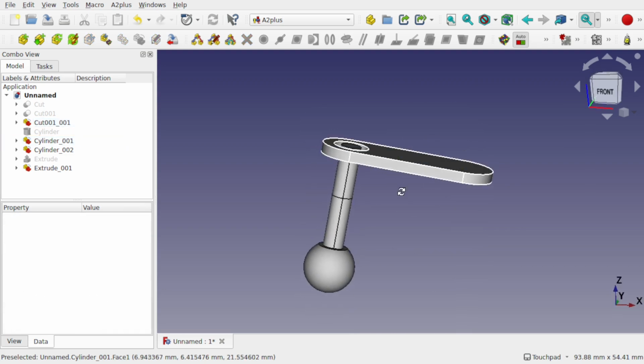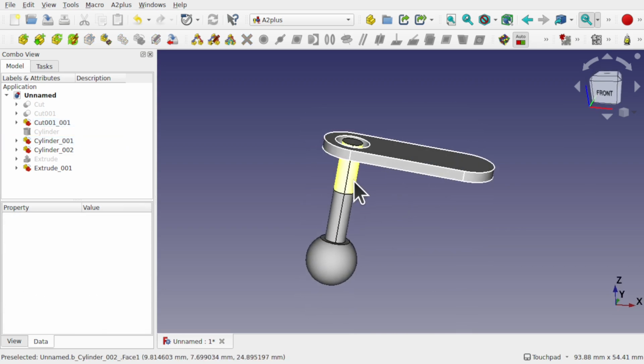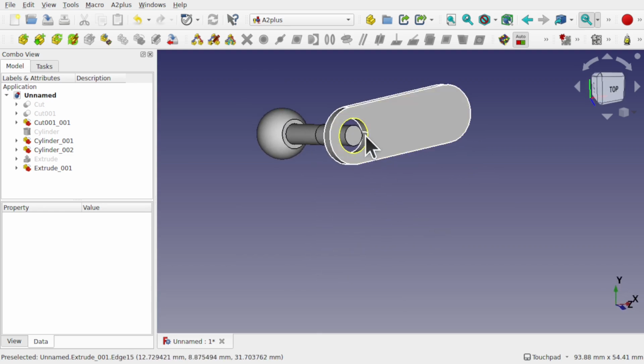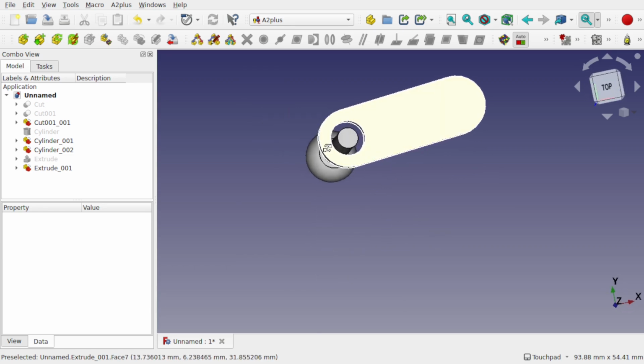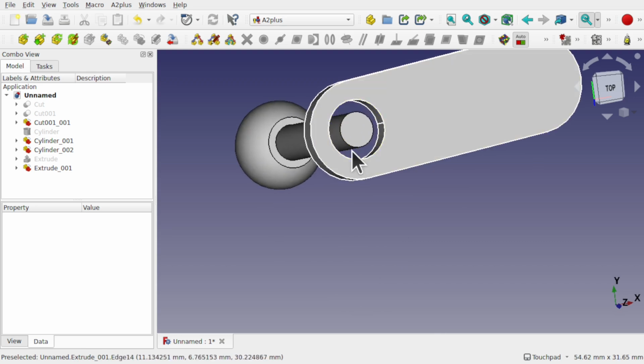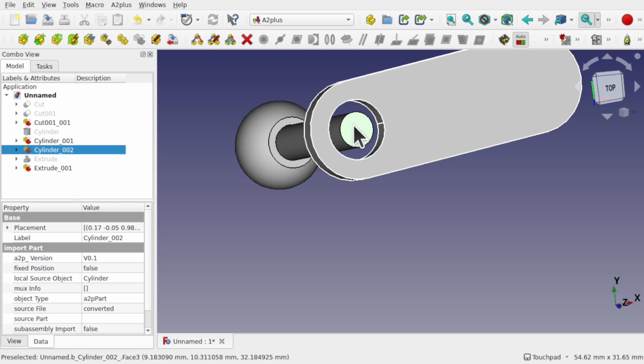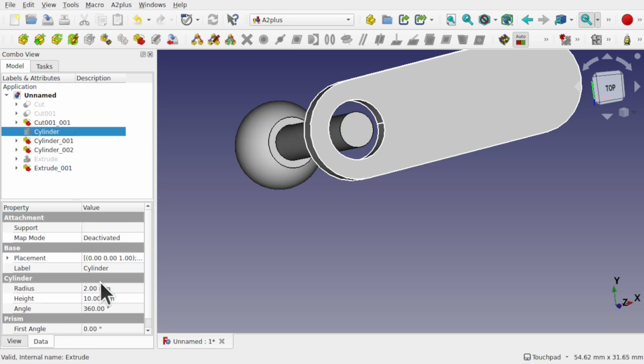So how do we get this constrained? So if we change, say, the rotation of this shaft, this moves as well. Well, if we look at the hole, we've got a line within here. So if we change the diameter of this hole and close it up, so it's the same diameter as the shaft itself, and if we go in the cylinder, and it's a basic cylinder, so that's 2 millimeters, so it's a 4 millimeter hole.